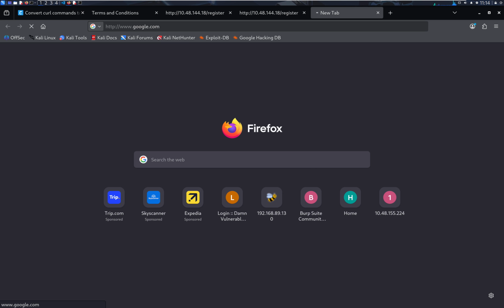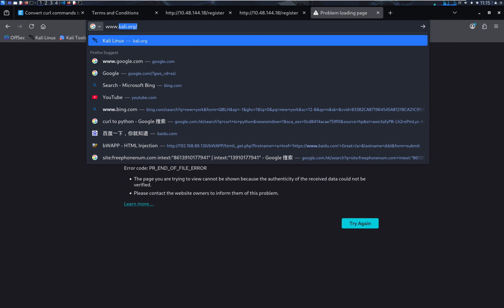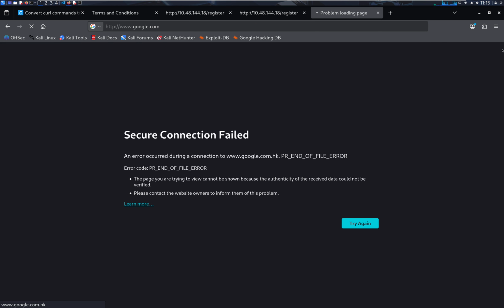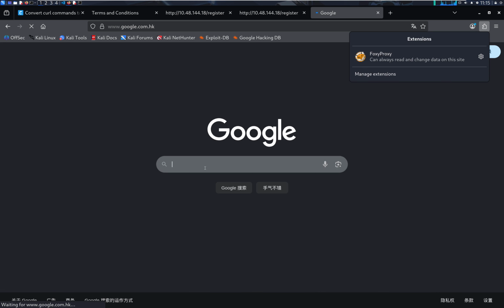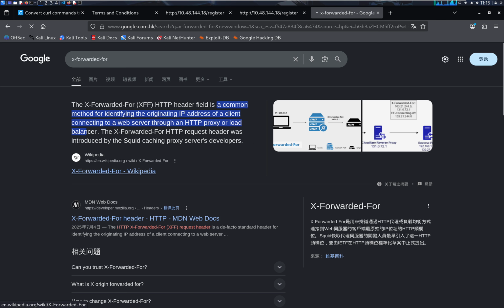I believe I have already demonstrated this header many times, but I'd like to go through it here again. So, X-Forwarded-For.